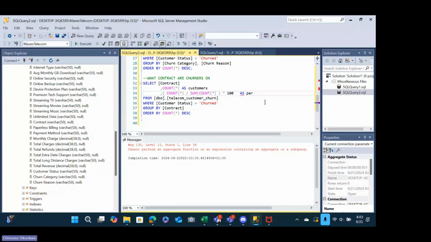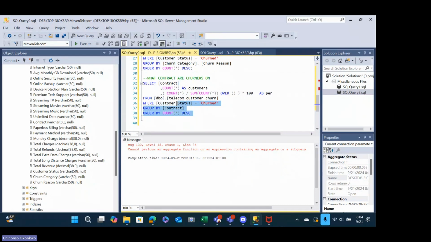So count of everything and then you're summing that as well. Yeah, that's what I'm trying to tell you. The over is not the problem. I already know.